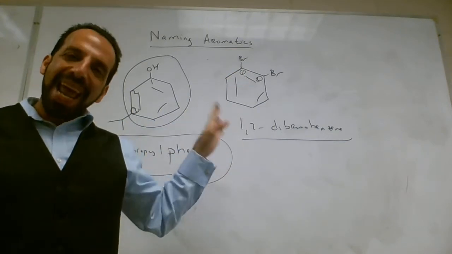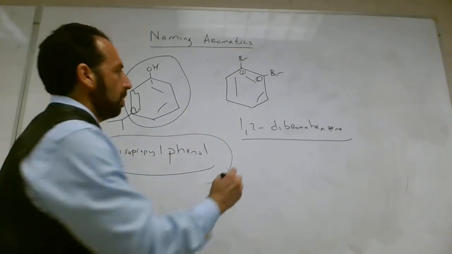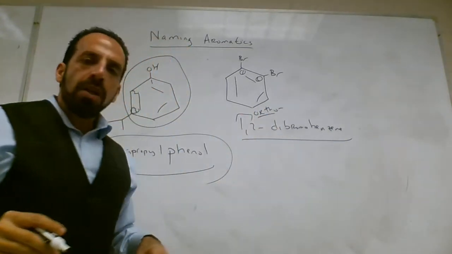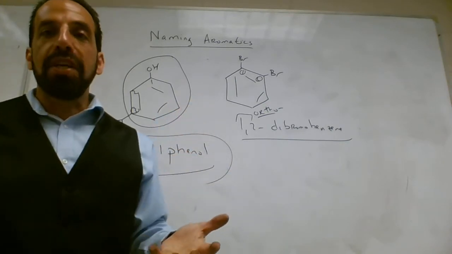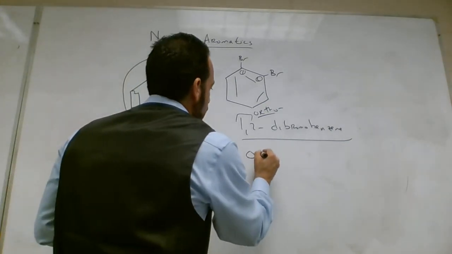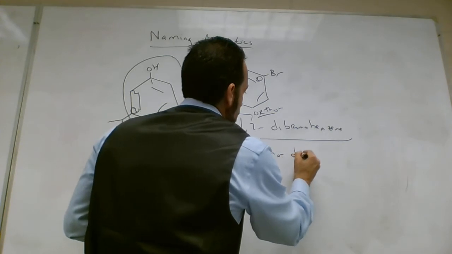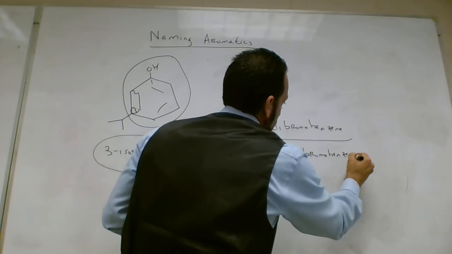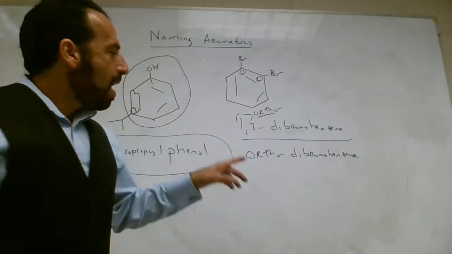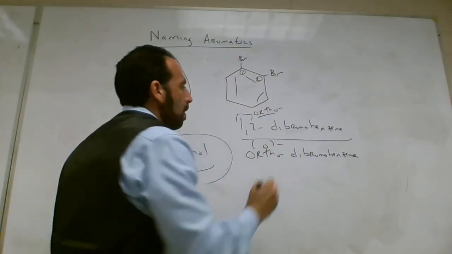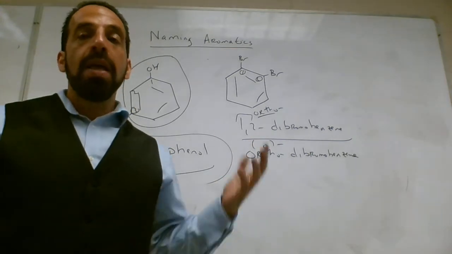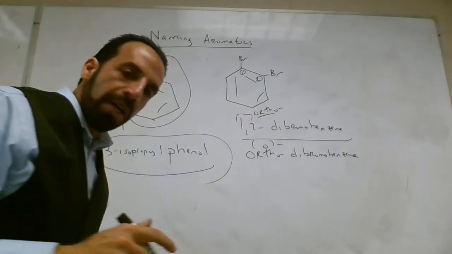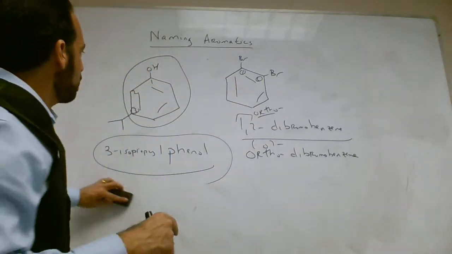like this, they can actually call that an ortho position. So instead of calling this 1, 2 dibromobenzene, they can call it ortho dibromobenzene. A lot of times they'll just call it O. O dibromobenzene. When you see an O there, it means specifically it's on carbons number 1 and 2 on the benzene ring. Let's look at 2 other examples in which they have common names for the numbers.